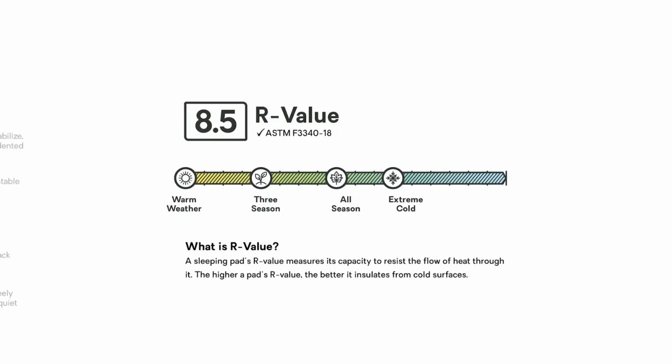Now, I'm not knocking any of these pads. The Rab is quiet and packable and great for between-season camping, and the Sea to Summit is nice and warm. But the fact that Nemo managed to make a pad this small and light with an R value this high is freaking impressive. It weighs just barely over a pound, by the way, and has an R value of 8.5. Apparently that's due to a total of 4 layers of suspended insulating film inside the pad, all in a 3.5-inch thick pad that's not only warm, but also comfy.